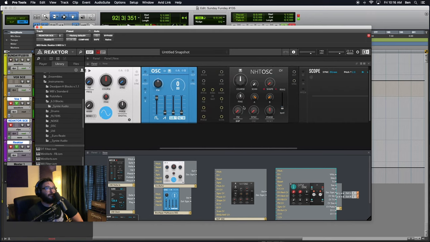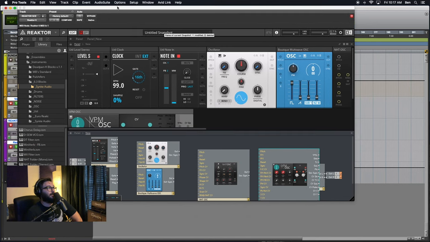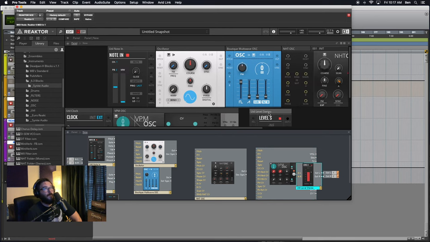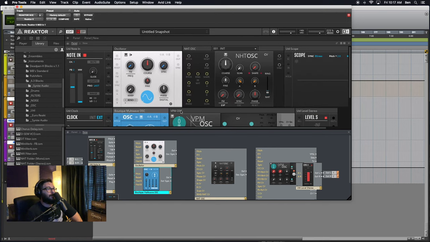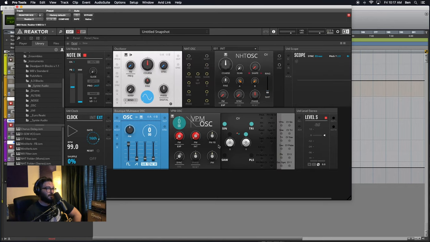But at any rate, what I'm going to do is I'm going to start pulling in some sequencers. So I know we're actually going to need quite a bit of space. Let's go ahead and keep the clock in here for now. Let's move this closer to the end or the edge or whatever you like. And start kind of positioning our oscillators here towards the top right. And let's see if we can hide the structure view as much as possible. I want to patch things together as much as I can here on the front panel using wires here on the front panel view. So like pitch, for example, we can go ahead and get all these patched in for pitch.